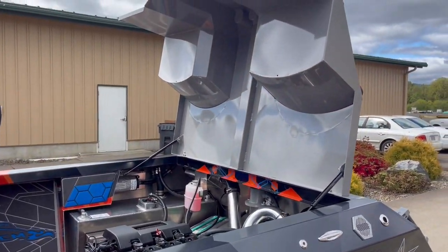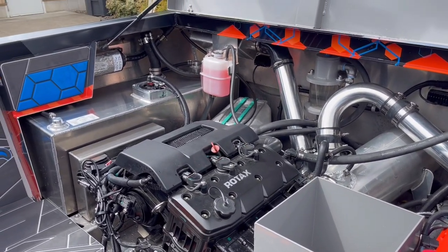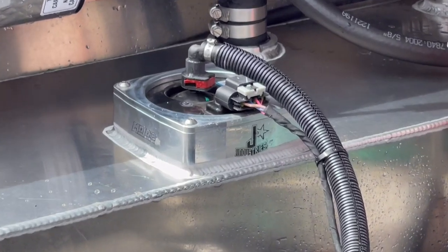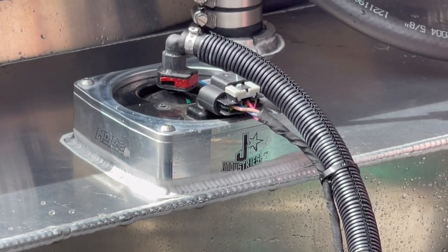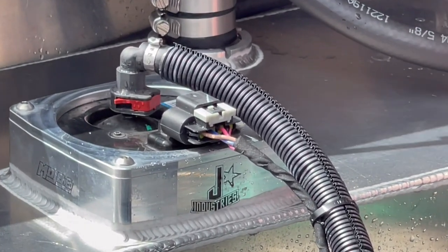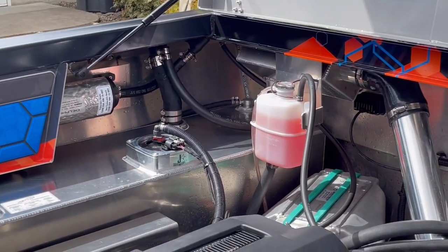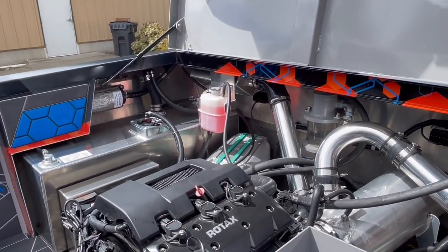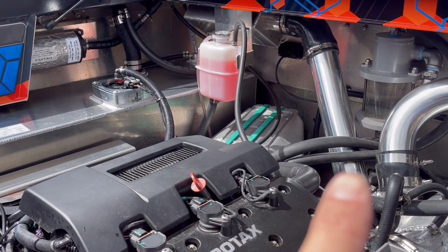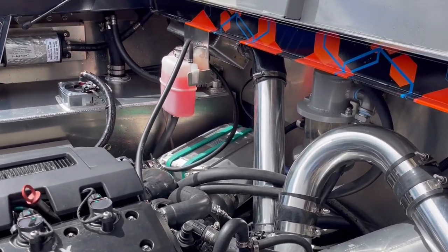Now we'll go to the engine cover — you have to climb up there to get the engine compartment open. It uses hydraulic rams to hold it open. Not a lot of this is new to most of you since Troy has posted a lot of build videos. One cool thing is the J Industries fuel adapter — it uses the stock jet ski hardware that drops into it, with the Mojo H2O logo laser etched on it. And you see this tube right here — that's where the air intake is. Normally you'd see an air cleaner there, but the supercharger makes a lot of noise.